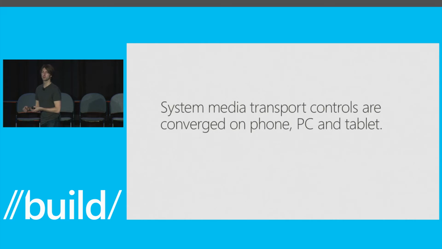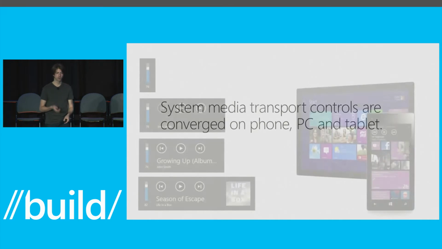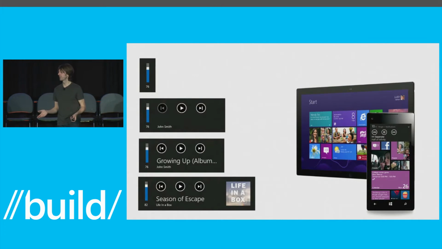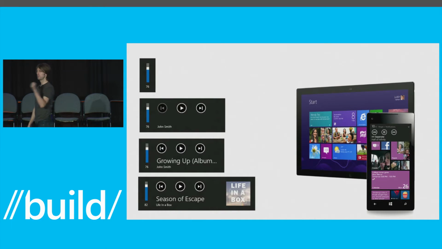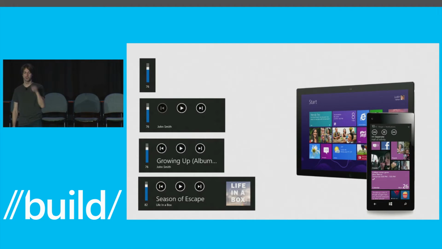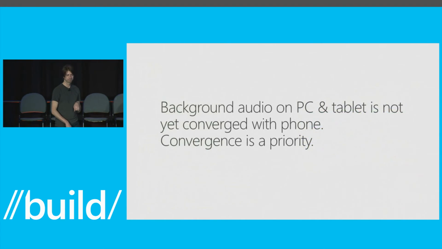So the way that you publish the metadata, the way that you handle input from those buttons is all converged, and it's all the same across phone, PC, and tablet. This is what they look like on the tablet. Whether you say pause is enabled or play is enabled, the different buttons light up in the same way across phone and tablets. And here's just a quick example of what those look like.